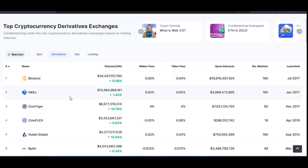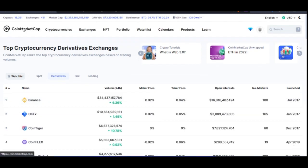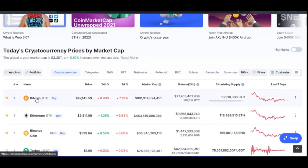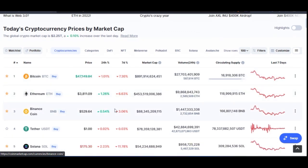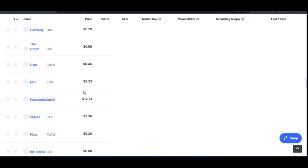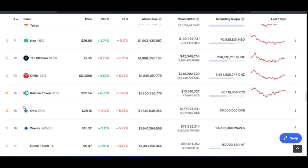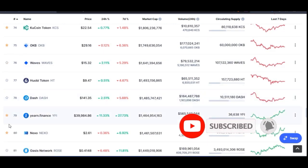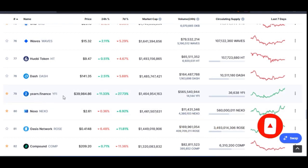Some of the tokens I trade the most — when it comes to futures trading — the one I trade most is actually Bitcoin. I also trade Binance Coin (BNB), and another one is Yearn Finance (YFI). These are coins I'm very familiar with. I've been able to understand how the market for these coins moves, and in most cases my predictions are always right. The coins I trade most are BNB, YFI, and Bitcoin itself.